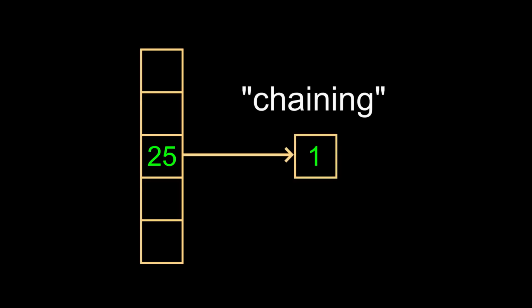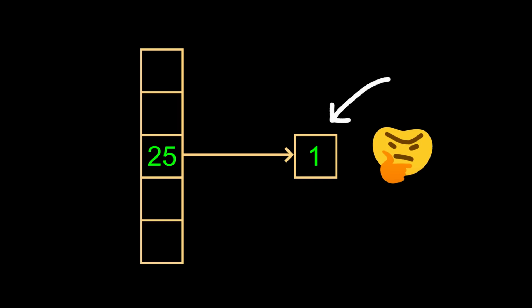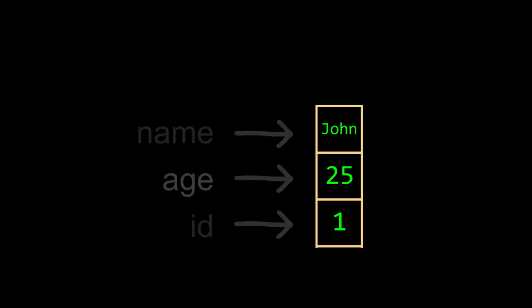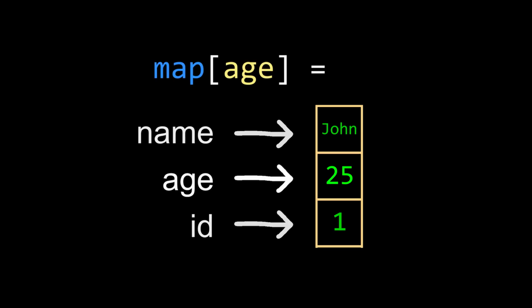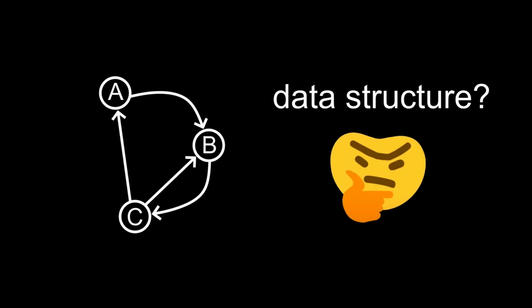There's different ways to deal with this, but one way is to create a linked list at that position in the array, which makes it a little slower to look up that value, but still, hash maps are incredibly useful because you can define the keys that point to every value, and since they're based on arrays, retrieving them is blazingly fast.